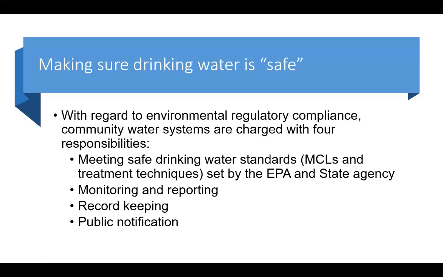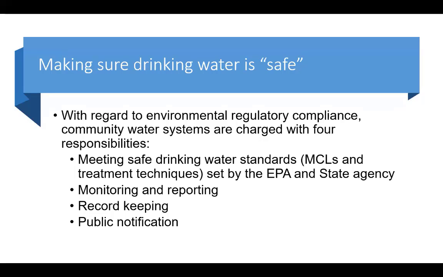So it's the responsibility of the community water system to meet safe drinking water standards. Those include both the maximum contaminant levels and treatment techniques. Some chemicals, for example, benzene and arsenic, have MCLs. Others, for instance lead, have a treatment technique. These are for chemicals that are either too difficult to analyze, or EPA has determined that it's best regulating these by what's referred to as a treatment technique. And we'll talk a little bit more about this later.